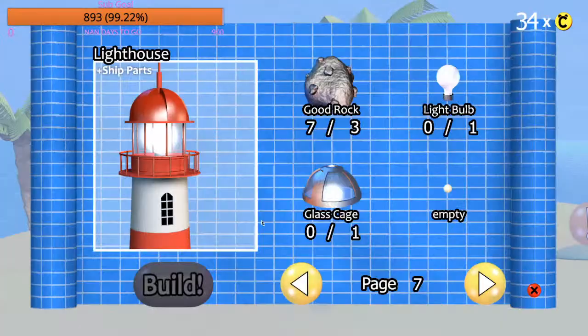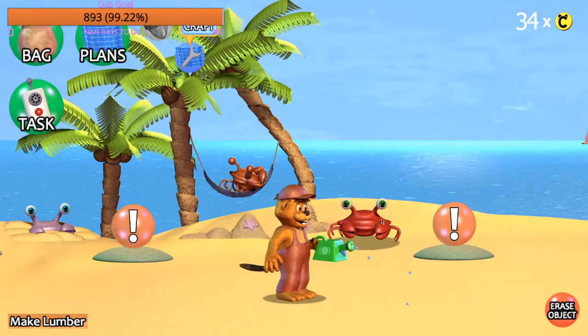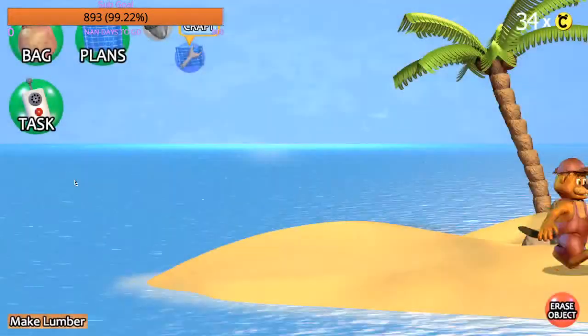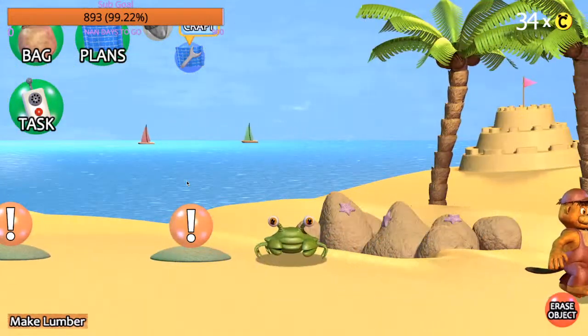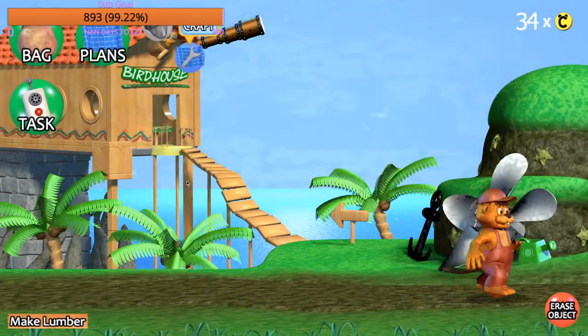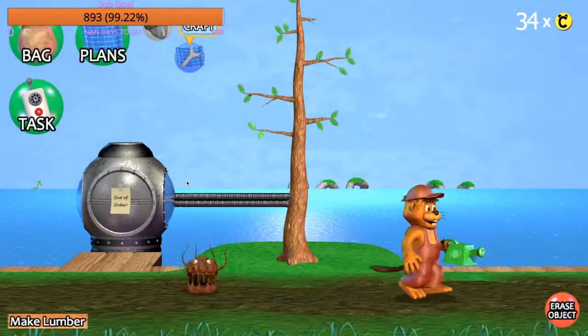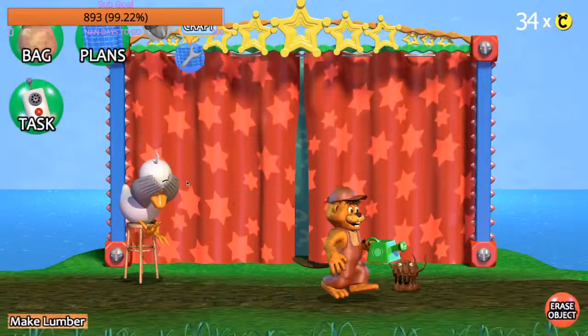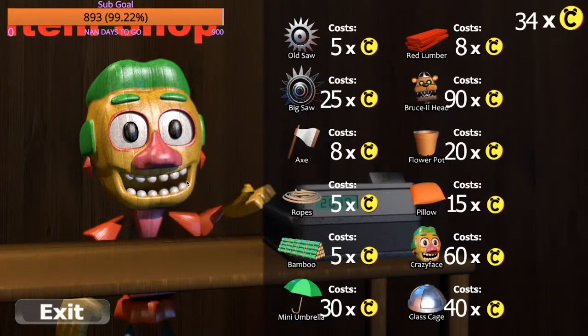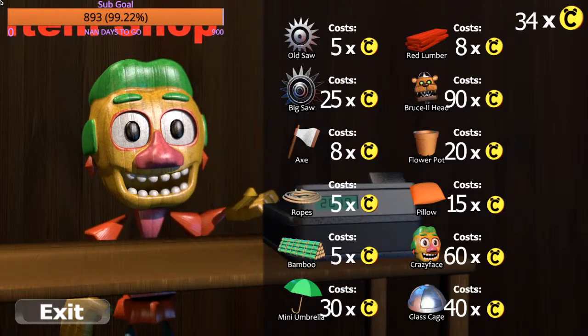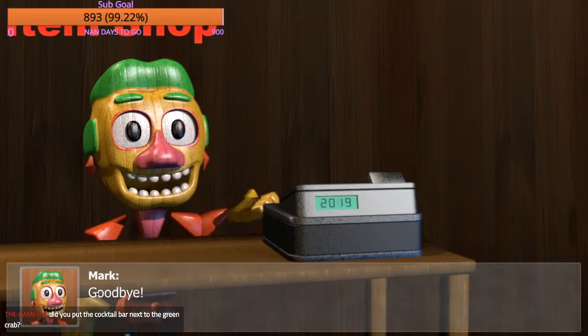Let's see here. So, how do I... God, I feel stupid. Oh my god, hold on. I have an idea. I have such a good idea. Watch. Seeds, right? That's how you plant a palm tree. That's how you plant trees. It's with seeds. Where do you buy seeds? The item shop. Okay. Never mind. Okay, help me out one more time. No.